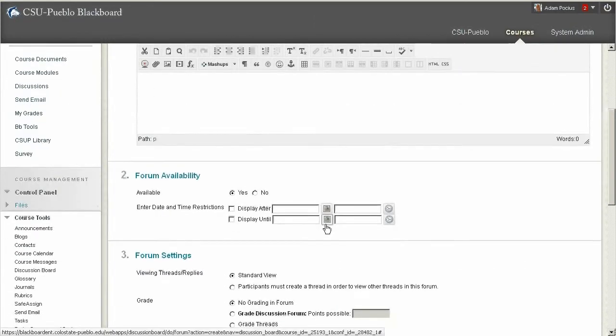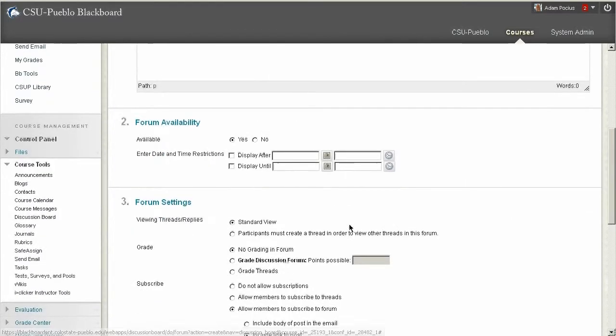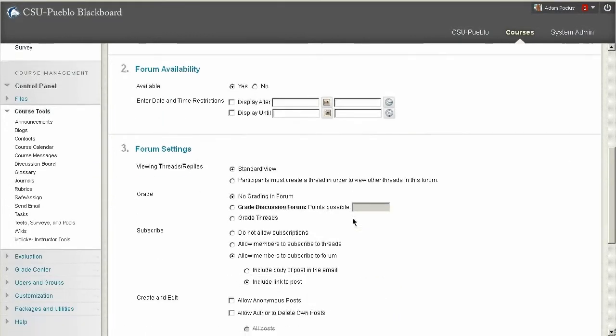Now there are a lot of different settings within the discussion board. So the very first one that really starts being different is in category 3 here, forum settings, and you can look at the standard view. Participants must create a thread and be able to see the other threads in the forum. So these are some decisions that you can make as the instructor as to what you want them to do. Typically, I just jump in with the defaults and I make sure there's no anonymous posts on my blogs. I typically don't like to do that, but again, go through these settings once or twice to ensure that that's what you like to do.